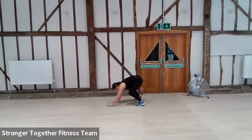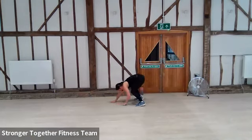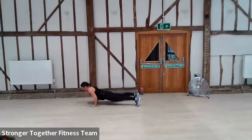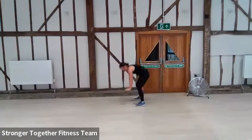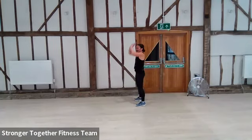So reaching up, walk out. Elbows narrow. Into a tricep push up. Walk down. Get your elbows to go back towards you, keep them skimming the ribs. Fantastic, good work, guys.